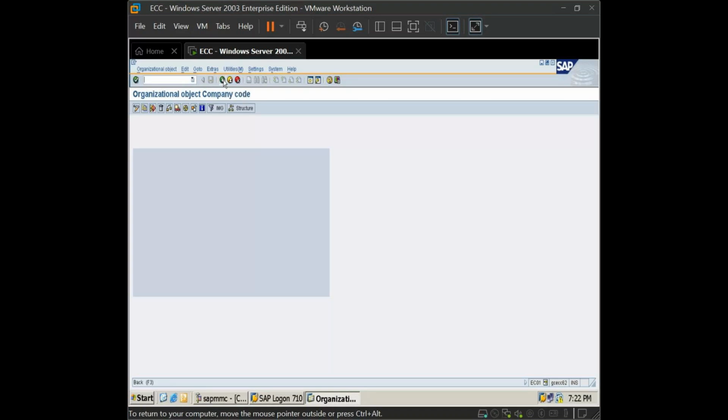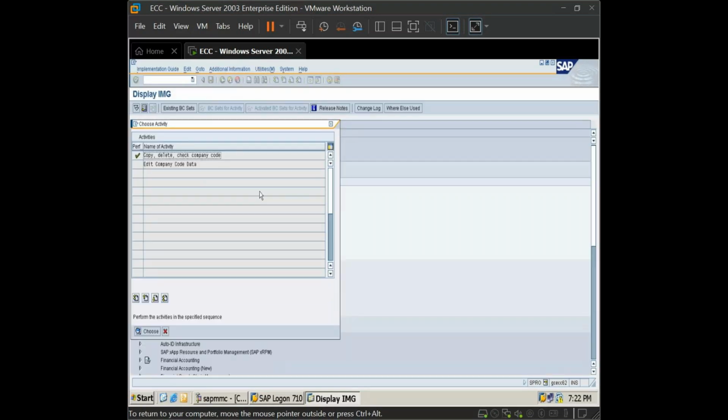So double click on the third option, Edit company code data. No, the last one. Double click there. It's not working, ma'am. I'm not able to. You have done a little wrong procedure. This is the first, second procedure. The third one is actually credit control area.